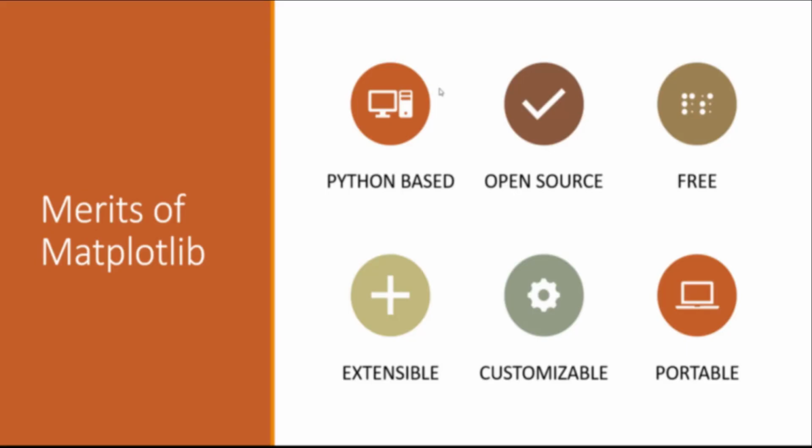One of the main reasons for liking Matplotlib is that it is a Python based library. Python is a high level interpreted language which is easy to learn and understand and also has a lot of features. That's why Matplotlib is also liked by everyone and it is also used to create graphs, which is one of the reasons also. The next merit is it is an open source package. That is why it is very appealing for students, professors, programmers as well as for scientists also.